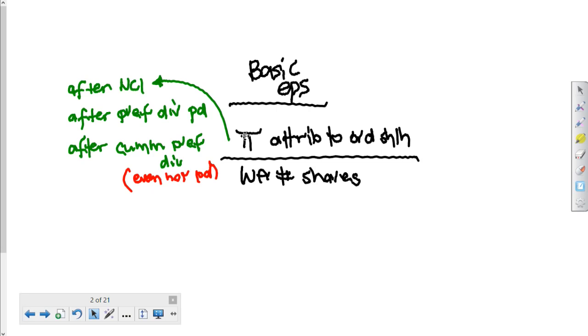Out of this year's profit, he's entitled to 20,000 Rand. Whether I choose to pay him now or only pay him later, when I eventually pay dividends, I have to pay him that money, isn't it? So I will always deduct cumulative Pref-Divs, whether they are paid or not. Ordinary Pref-Divs, only when I pay a dividend do I have to pay the pref first. If I choose not to pay a dividend, I won't pay anybody, then nobody gets a dividend, isn't it?